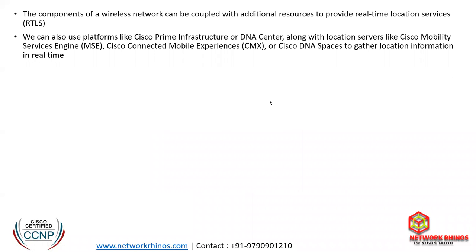So you can install some applications called real-time location services, RTLS, which give you the service of showing where the user is located. And also you can perform these things on Cisco Prime Infrastructure or DNA Center software, and you can integrate that with servers like Cisco MSE. I haven't worked on this at all. Mobility Services Engine, MSE, and CMX. These things come under CCNP Wireless. Just an introduction for us.